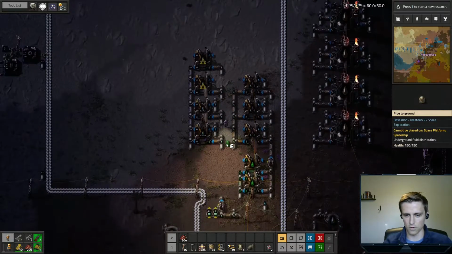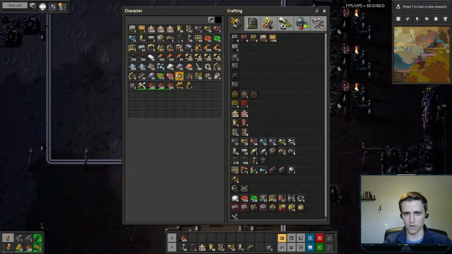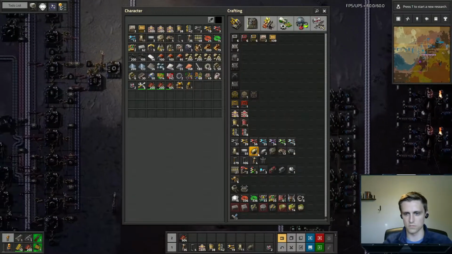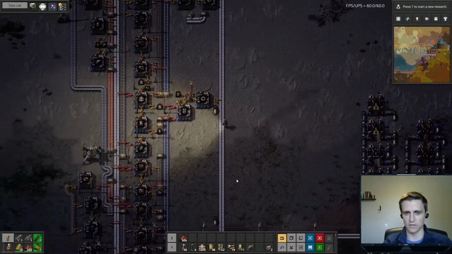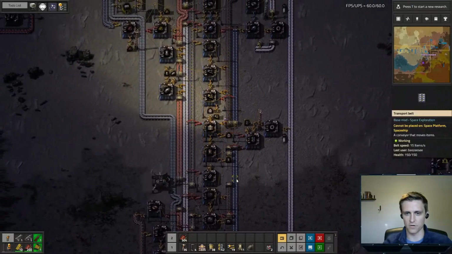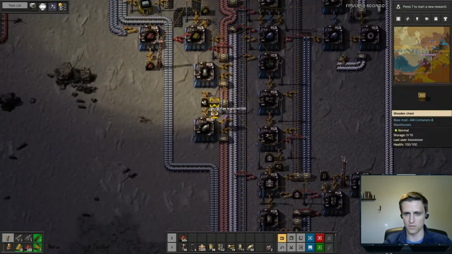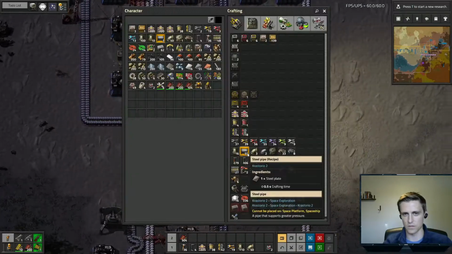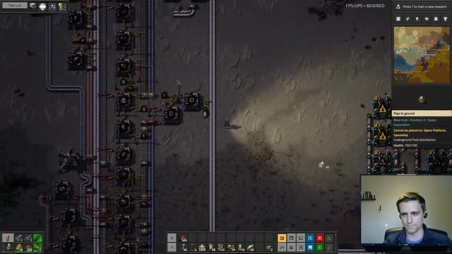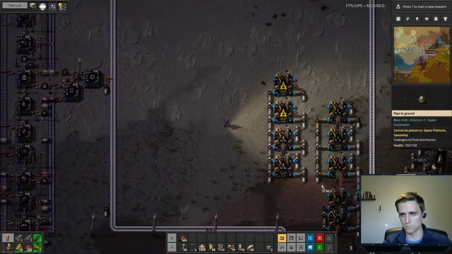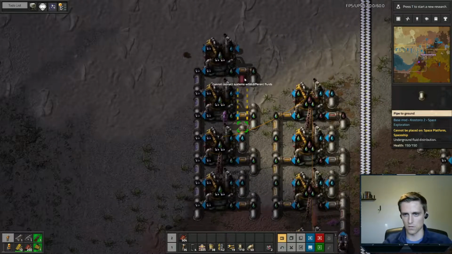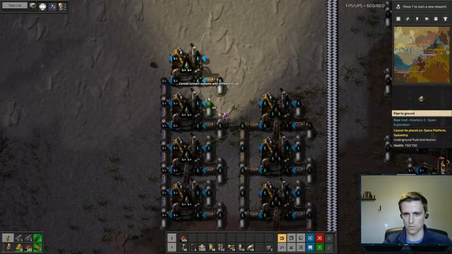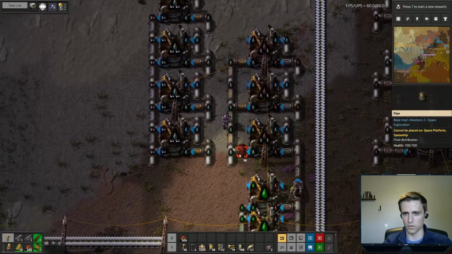Oh no, we're out of underground pipes. I don't know how that happened. That's kind of weird. We used an odd number, which is always worrying to me, but okay. I don't know where we used the other odd one.